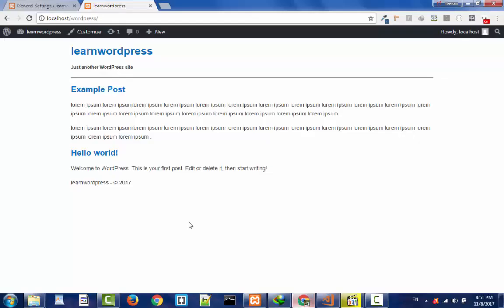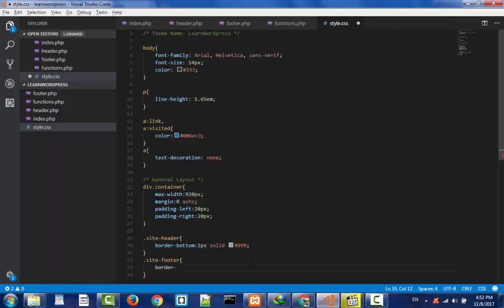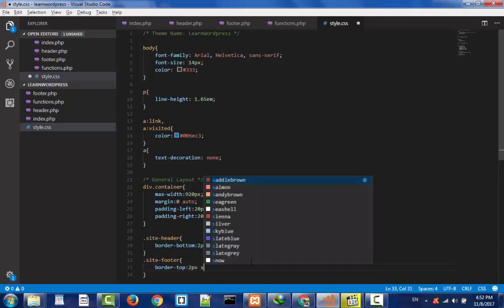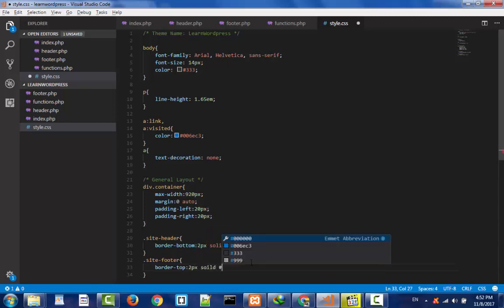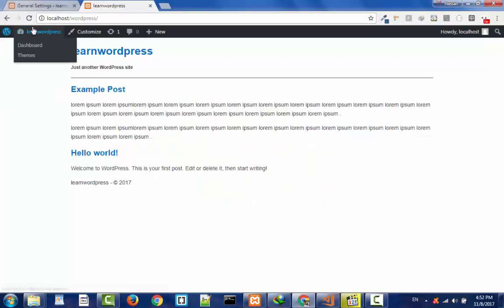Just see here, we gave the header a border bottom, so the line is appearing at the bottom, but to the footer we want the line to appear on the top of the footer, so we will not give it a border bottom, instead we will use a border top, and the remaining things the same, 2 pixel, then solid and hash 999. We go and check this.